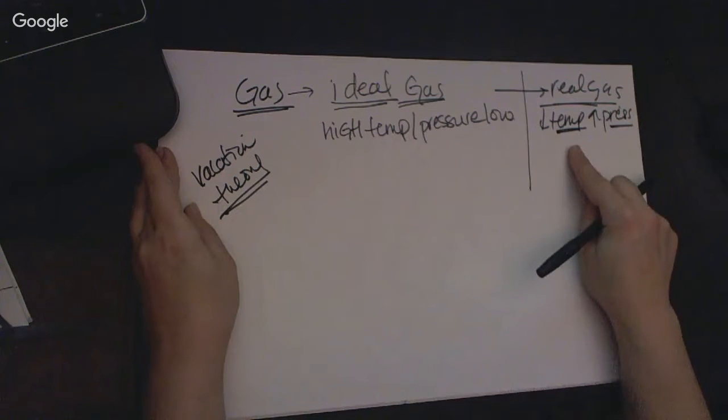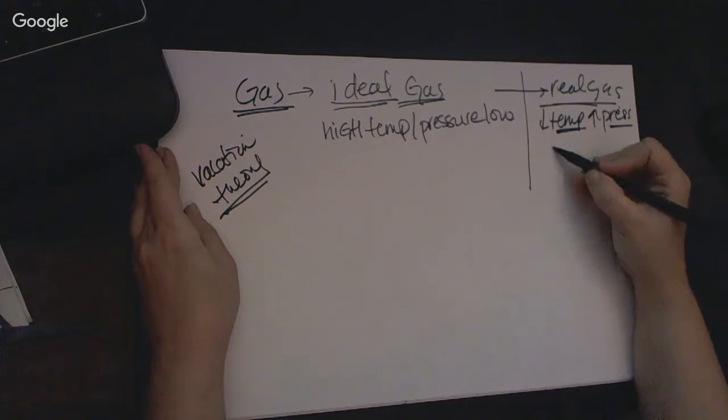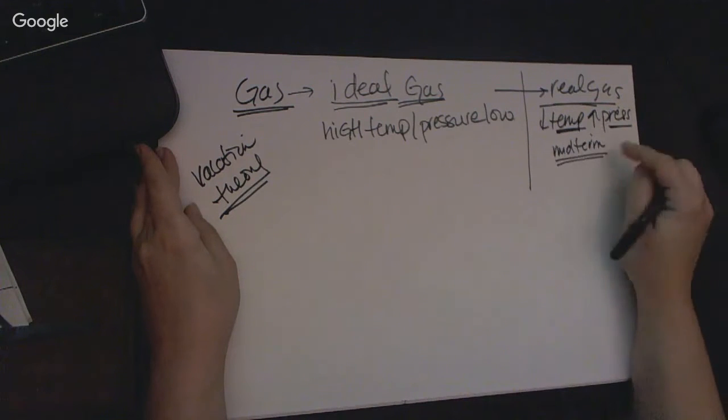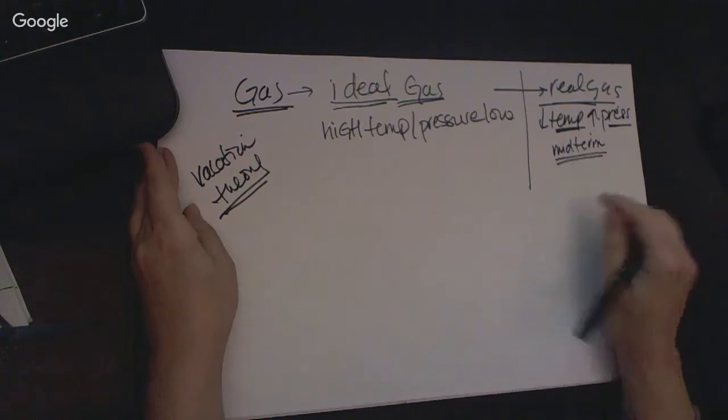So now on this side over here, when you talk about real gases, this is more like real life, and I think of midterm week where the temperature is low and the pressure is high because you're taking midterms, your juniors, your sophomores, high stress years, and the temperature is super low.